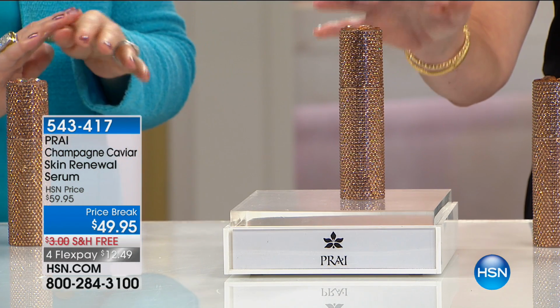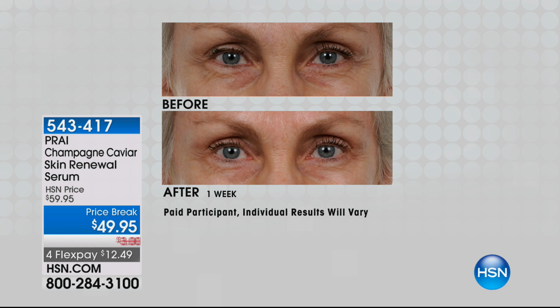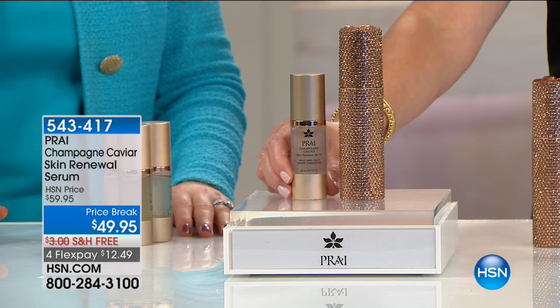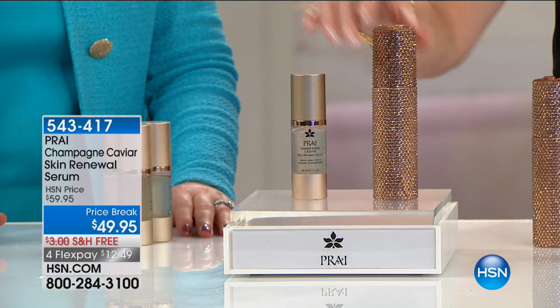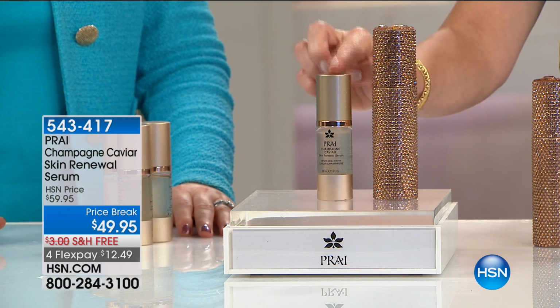So if you have dehydrated, thin skin, and you need to pump up the volume, you're going to get it with this. And a huge price break, because this is a big customer pick. When we look at the Caviar Renewal Serum, this is one of her all-time most expensive products to make. So Kathy, normally one of these, correct me if I'm wrong, isn't one of these like $50 an ounce? $49.95. I love using this underneath my makeup. It's absolutely amazing. $49.95.